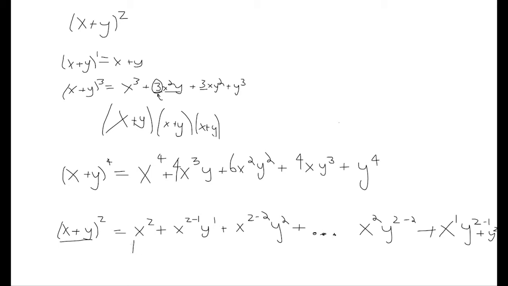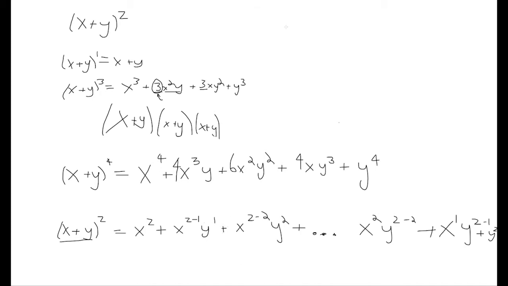So for example, x to the z, we know that there's only going to be one way to produce that, right? But that's an easy one. For example, x to the z minus 1 times y. How are we ever going to predict that? Well, it turns out there's a way that we actually can predict that using combinations.